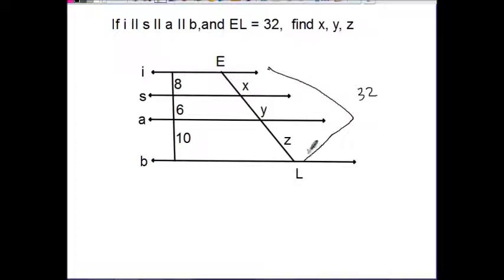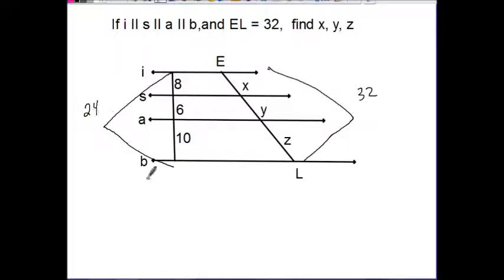The one thing we know is the parallel line theorem, we have to match them up. The problem is, we don't have much to go off of. So here's what I would do. First and foremost, let's find out what the distance is between the parallel lines on that first transversal. The total distance that we're spanning, 8 plus 6 plus 10, is going to be 24.